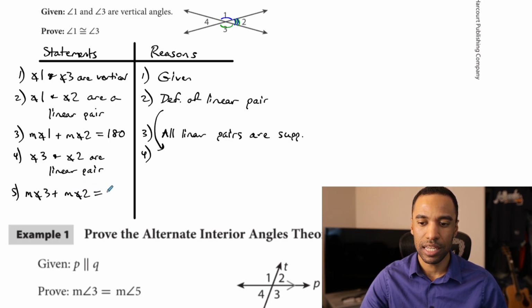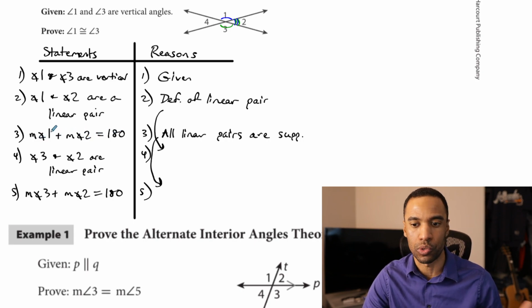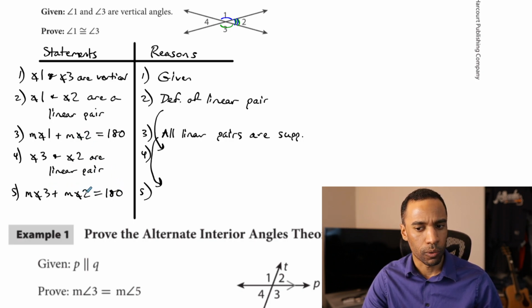Now, why am I leading into all this? Because there are two different sets of angles that add to 180, which both share one of the same angles. Angle 1 plus angle 2 adds to 180, and then the measures of angle 3 and angle 2 add to 180. Well, both of these share a 2.